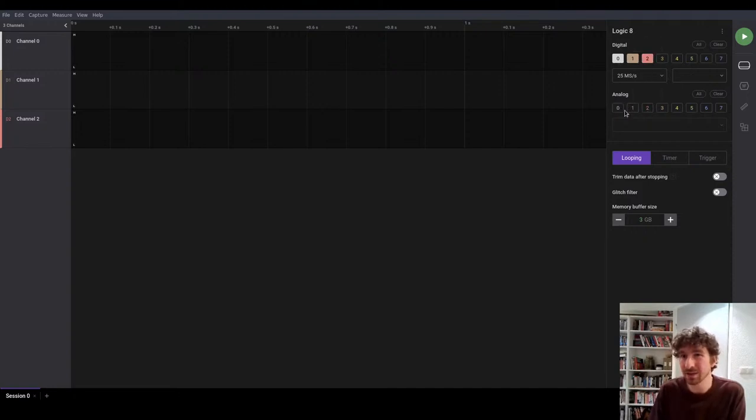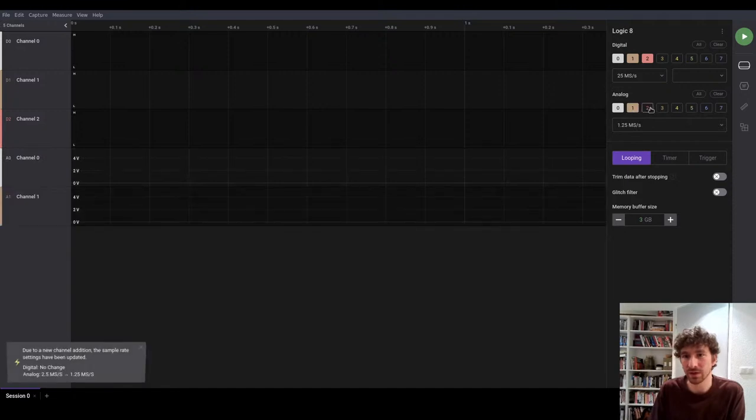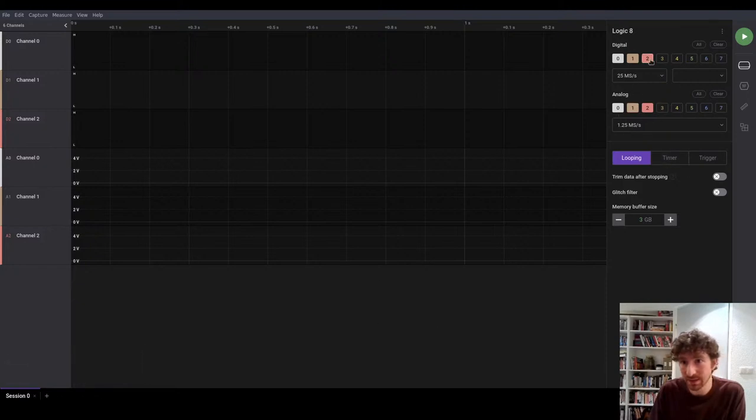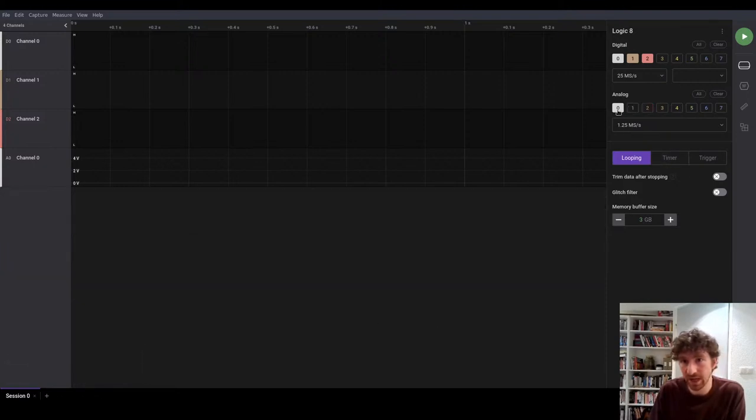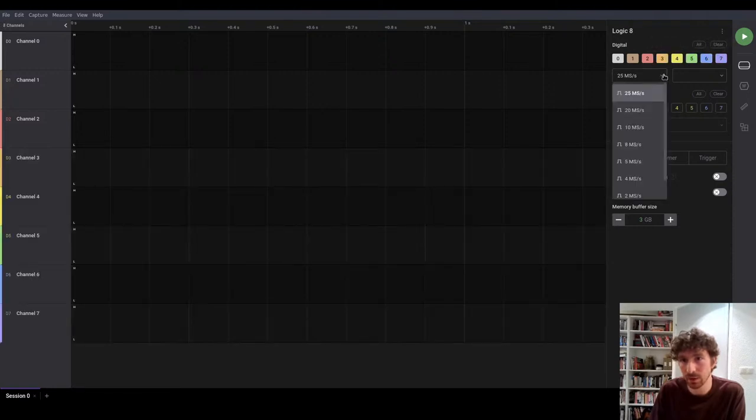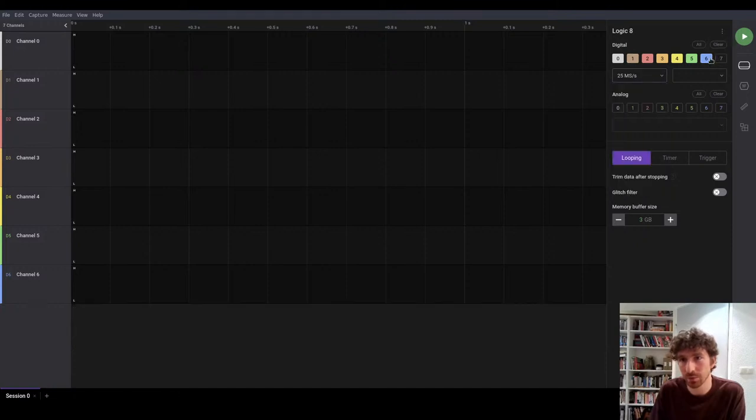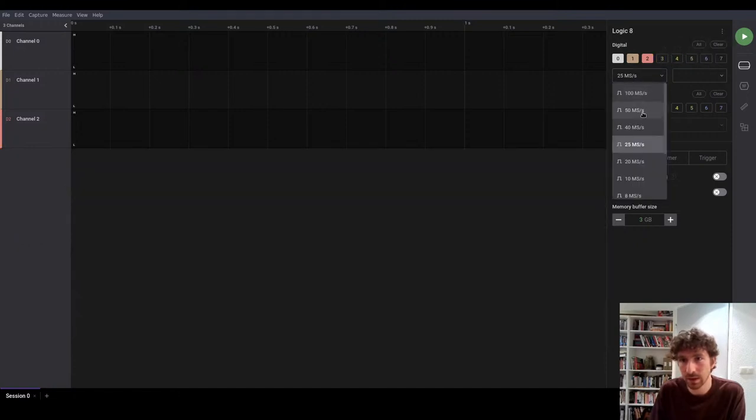You can also do analog measurement, which is amazing. Like, we could actually measure these three channels. The sample rate changes as you add channels. So, if I had all of these in, we wouldn't actually be able to go up to these higher values that we saw before, but if I take some channels out, we could actually go up to 100 million samples per second, or is it mega sample, million sample, I'm not exactly sure, but I think it's million sample.